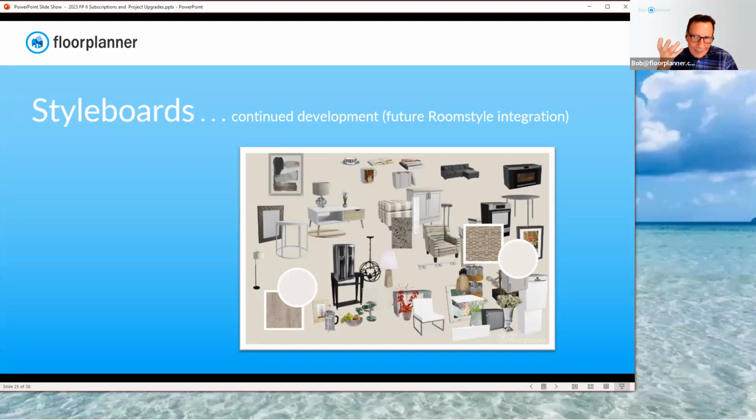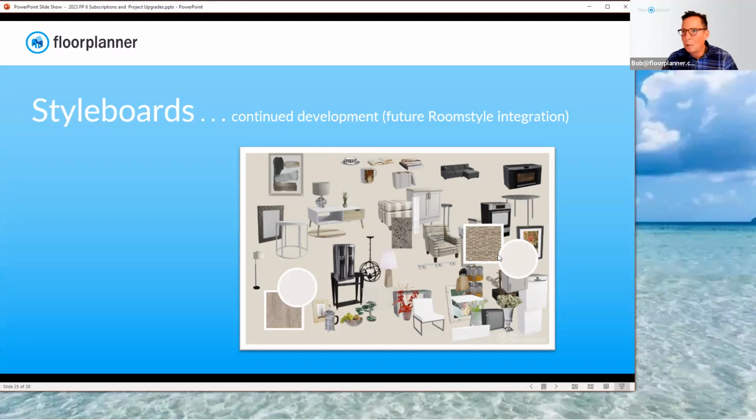The cool thing about the furniture, making a presentation like this versus just doing a slideshow presentation with other platforms, is that Floorplanner has the 3D model. So if all of a sudden you say that dining room chair looks nice in the perspective image, but the real detail is the back of it, and it's really beautiful from the back, you can choose what view you want to show in this mood board presentation.